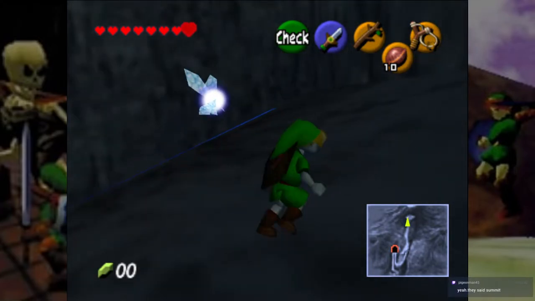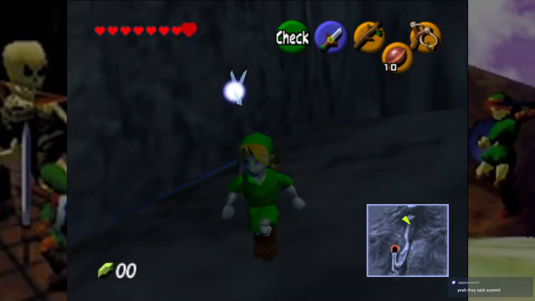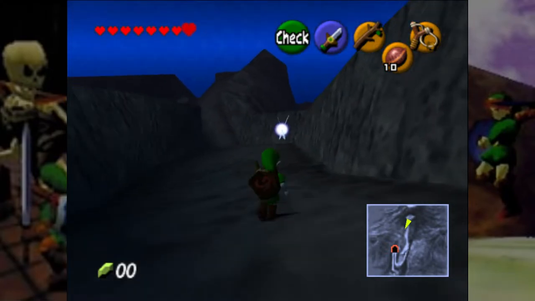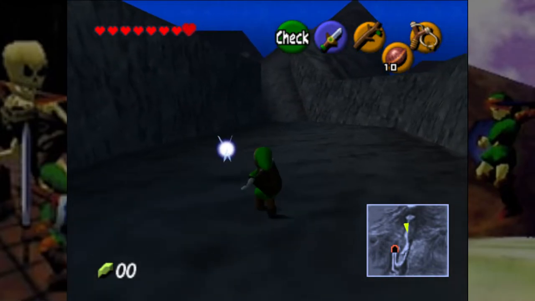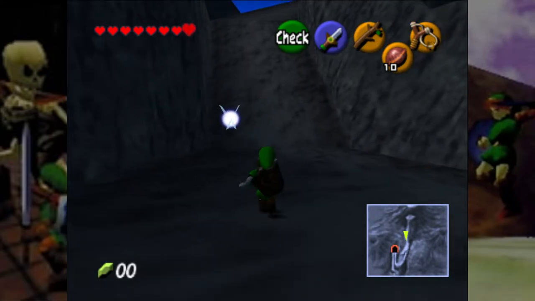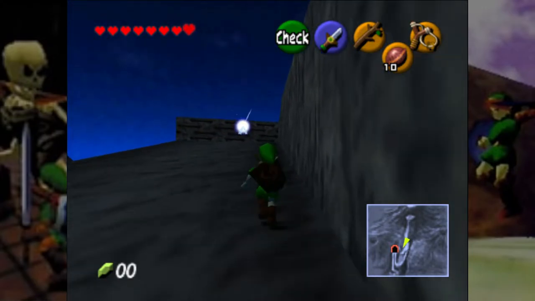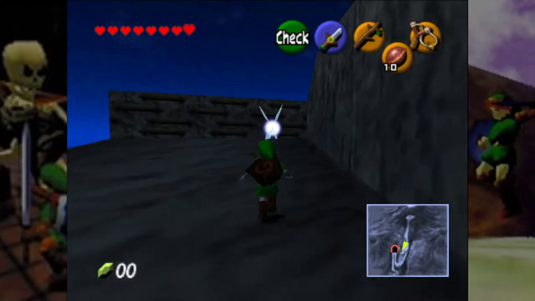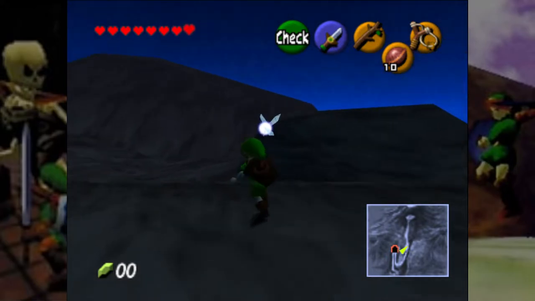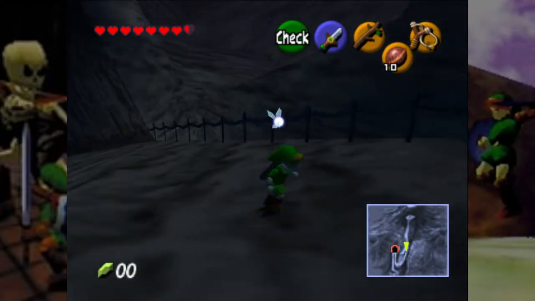Ooh. Oh, that's a good effect. Is this why they wanted it closed off? So I wouldn't see this? Weird, detached rock wall. I'm not stuck, am I? Uh-oh. Now we're good.